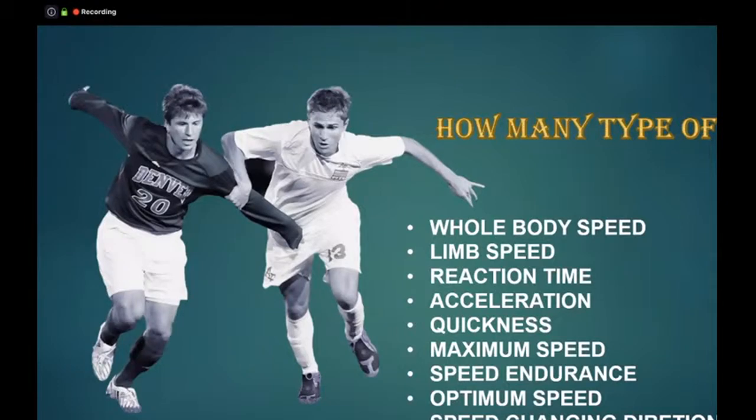Limb speed is how fast the arm and how fast the leg move. When leg and arm work together very fast, you can sprint fast too. We already showed you how to do the coordination between leg and arm with the long jumper. An exercise like something a sprinter does, but it needs highly demanding coordinative reaction time. Normally, we think reaction time is used only for sprinters, but many sports also need reaction time. In a sprinting competition, you have only one chance to react at the start, but in many sports, they always react and respond. If you are a boxer and you have slow reaction, it's very dangerous for you. If you are a goalkeeper and you have slow reaction, it's also dangerous, you could lose the game. So many sports also need reaction.